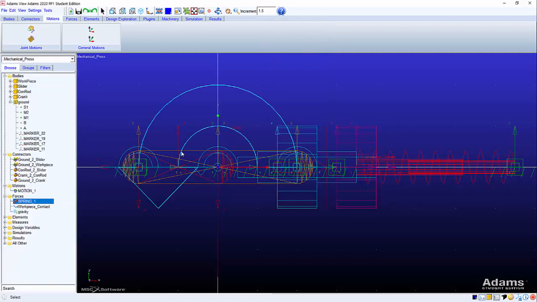See now, instead of having a small arrow for the revolute joint, now we have this big arrow for the driven motion. And also see, we have created a new item. You can see motion is created, Motion 1. Usually it is a good idea to define every element with a name. So this will be crank driver. I'm going to rename it as crank driver or crank motor. Also the spring, I'm going to call the spring workpiece resistance.